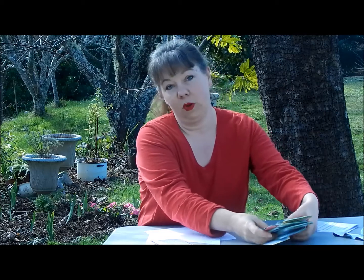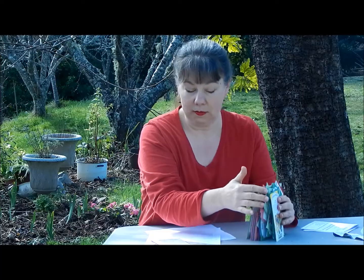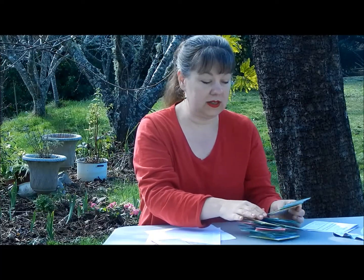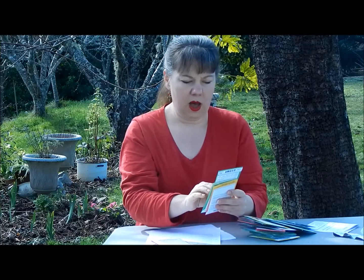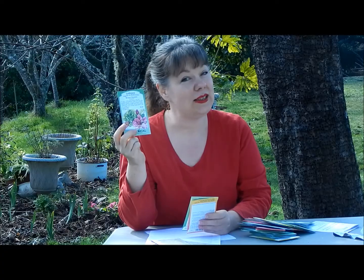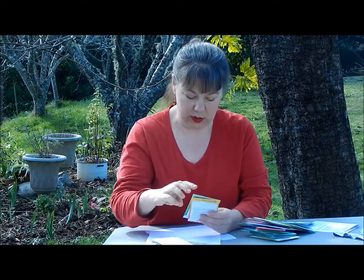Then I have most of my seeds, which I bought from Territorial Seed Company. I highly recommend that company. I have always had very good success with their seeds. I bought Winter Density lettuce. It's a lettuce I haven't tried before. Lettuces winter sow very well, so I don't believe that this will be any different. I will winter sow it.